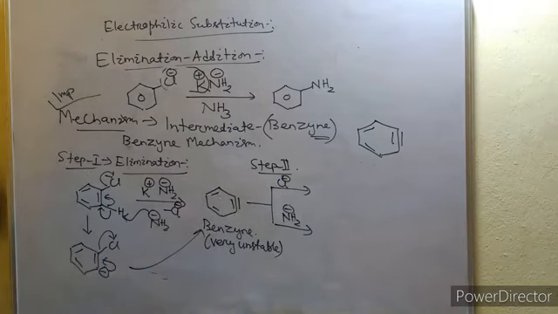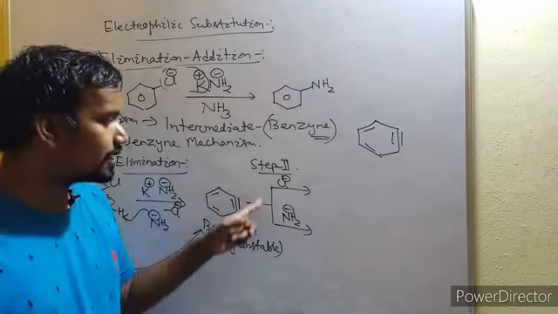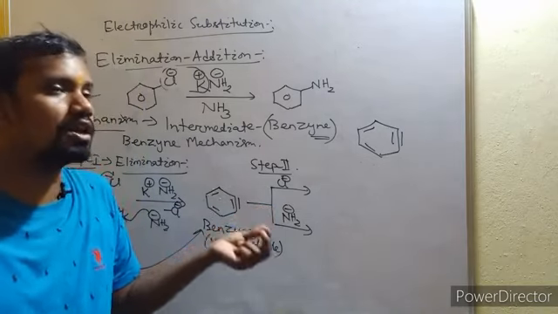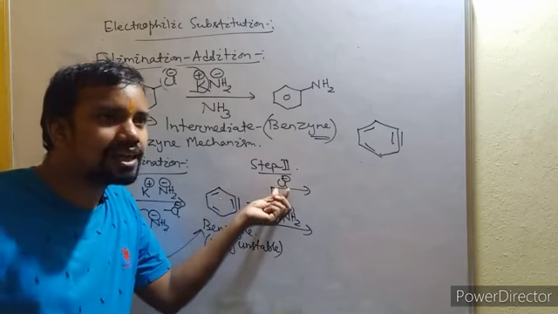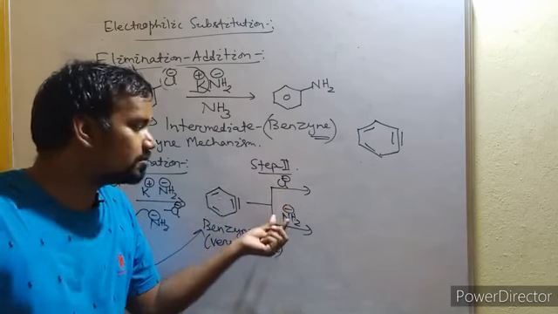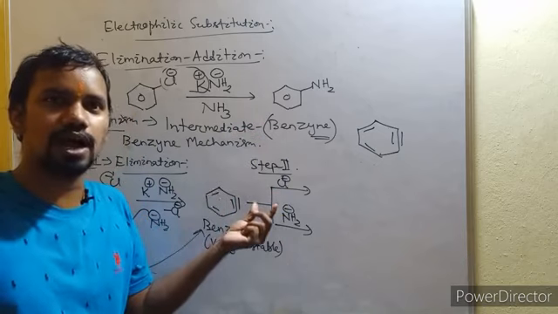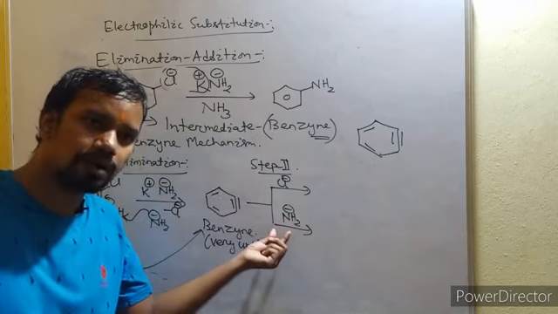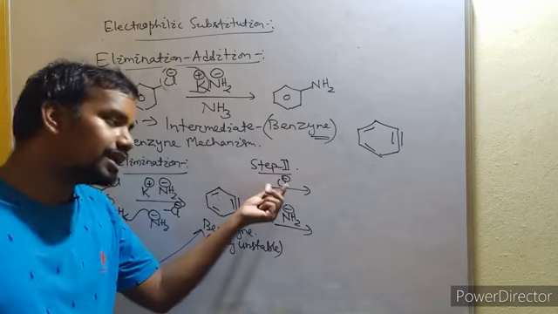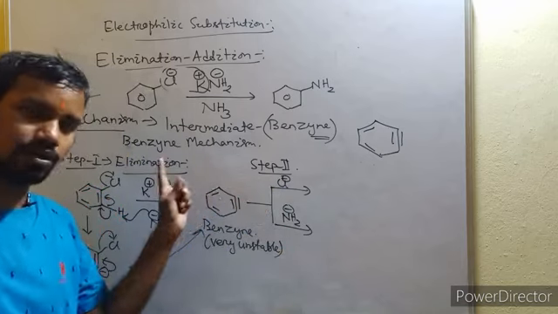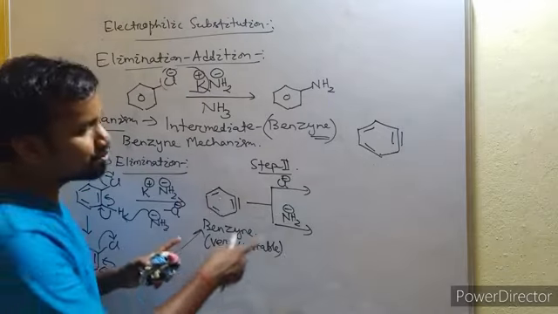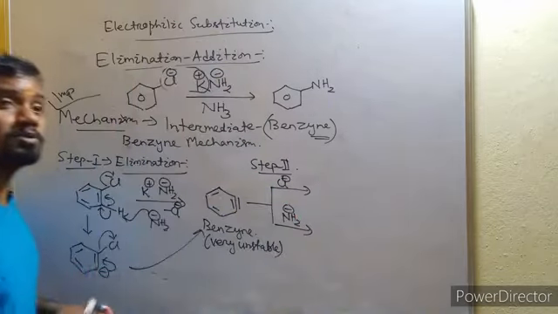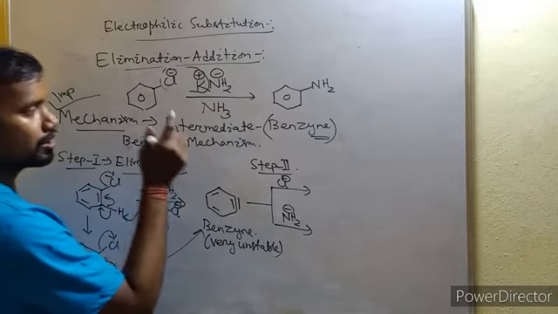This is the question. If we can prove that any one of these has a higher concentration, means if one has 10 ions but the other has 1 crore ions, which will preferably attack? The more one will preferably attack. Or you can say if it is more, it will attack. So let us prove which one is more here. See, here the role of solvent plays a crucial role.